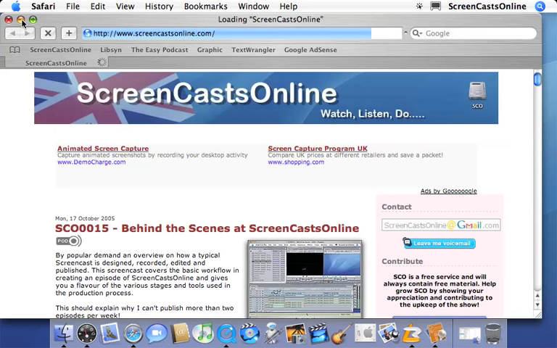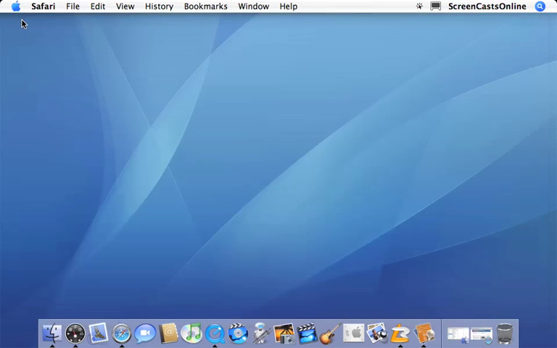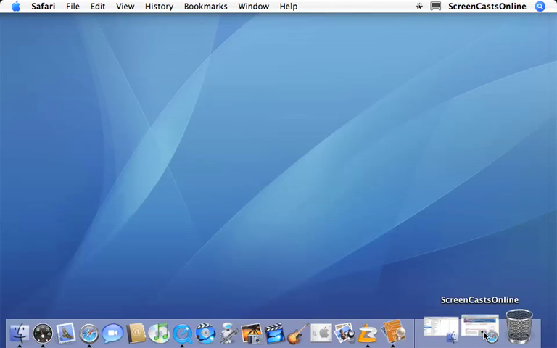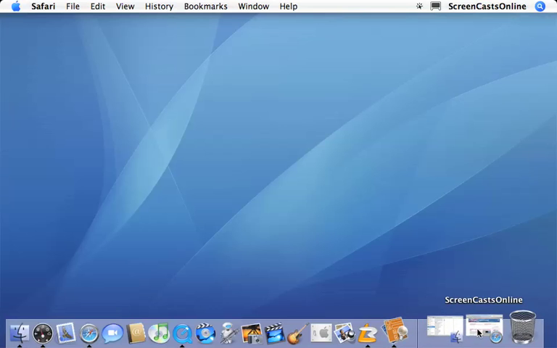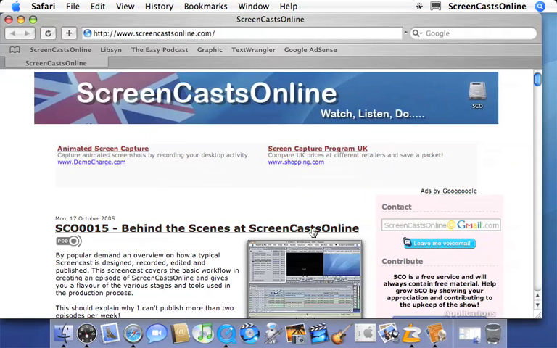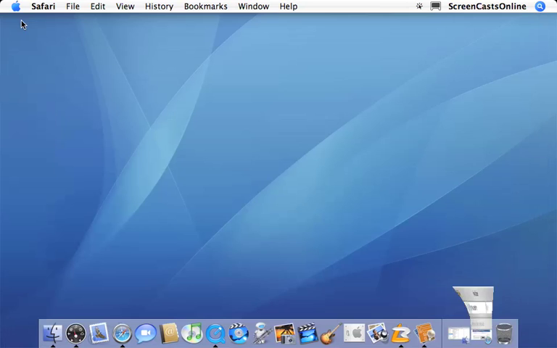Then we have the yellow button, which actually minimizes, and that scales down using the genie effect, and we have it appearing down here on the right hand side of the separator bar. And what you'll notice as well is that the actual minimized icons are true representatives of what's actually contained within the screen. So that's quite a neat feature.